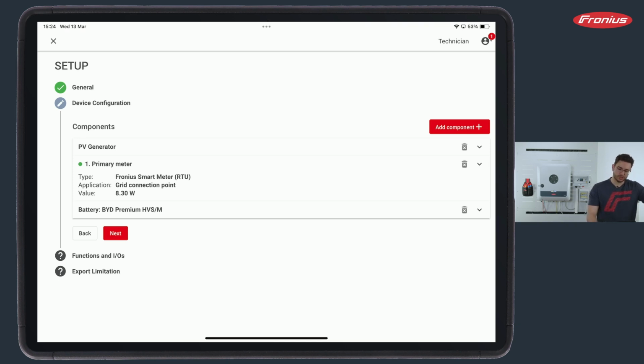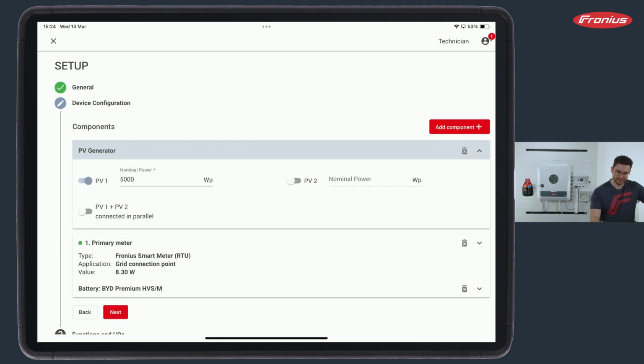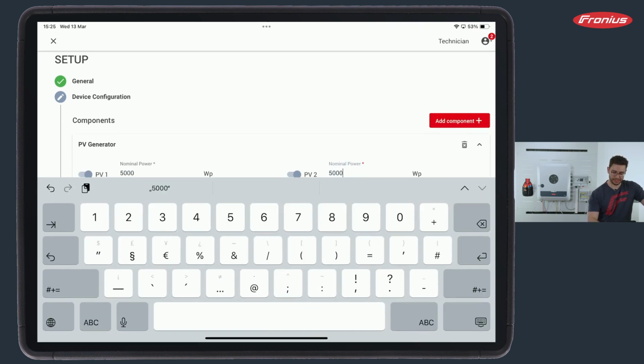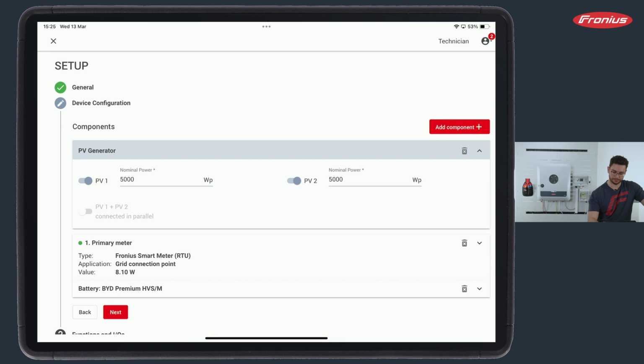Now, here we add components and also some general data like the PV generator. PV generator, like the name indicates, I set in watt peak what's the size of my PV. So for example, on the first MPP tracker, PV1, I have 5 kilowatt. On the second one, I have none. If I have another one, for example, an east and a west installation, I would have to set here again 5 kilowatt on the second one. So this is what this means, and by deactivating and activating, he also uses PV1 and 2.